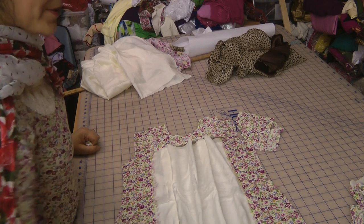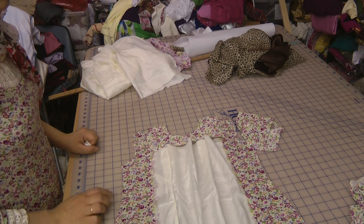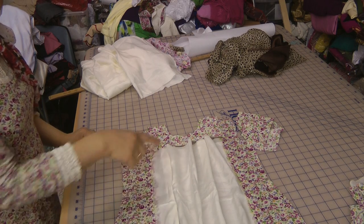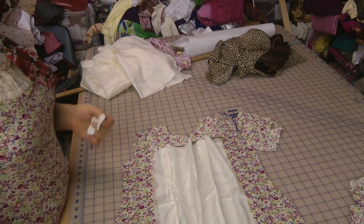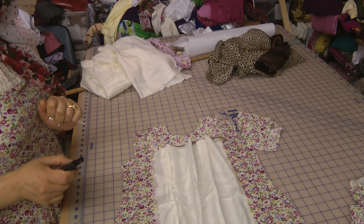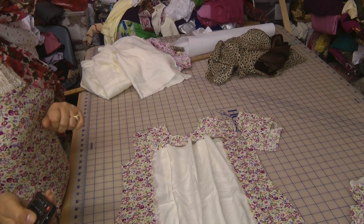I'd like to border it perhaps with some colour. It would be nice to have some kind of detail. Knowing me, I'll probably do something very extravagant to make it look unique. Anyway, I will share the result with you, inshallah, with Baby Naya modeling this — hopefully on Friday. And I'll say my goodbyes for now.